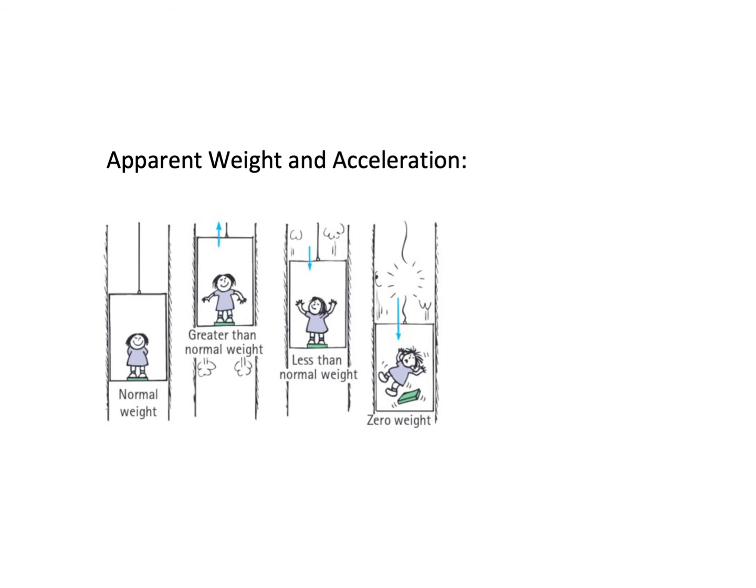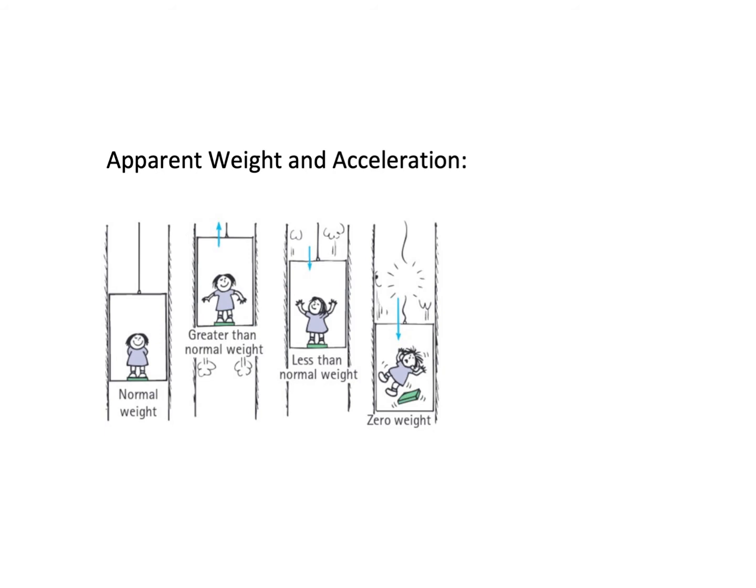Now, this is a great example of how forces and weight apply inside an elevator. If you've ever ridden in an elevator, and I think most of you have, you know what it's like. You press the button and the elevator starts going upwards and you kind of feel heavier for a second or two. And then you feel normal. And then as the elevator is stopping, you feel lighter. Your stomach kind of drops out a little bit. Why is that? Why does it feel weird in those different ways?